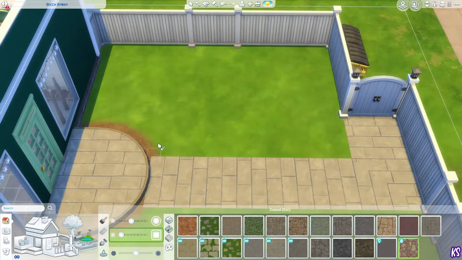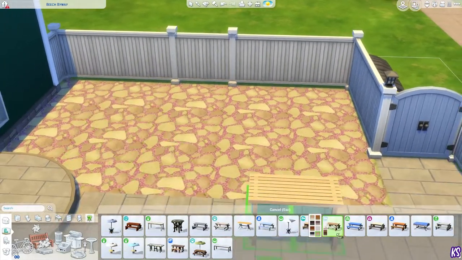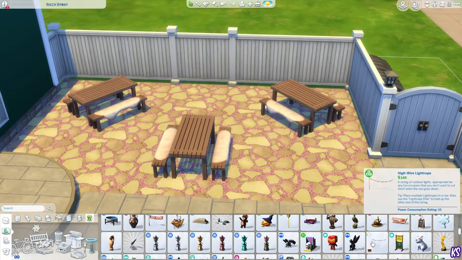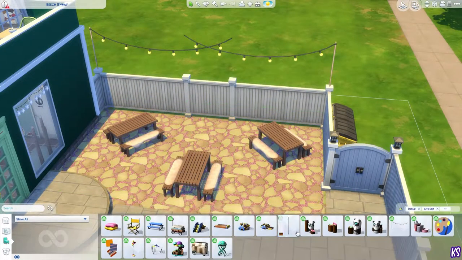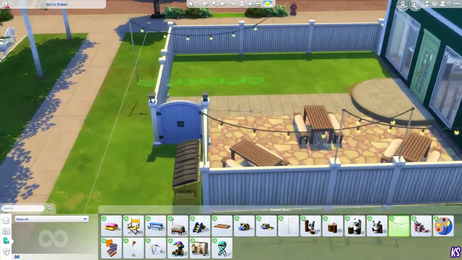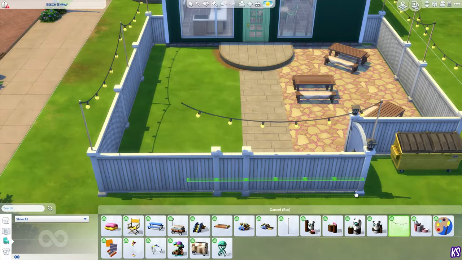And also I decided to add a swing set in case you come with kids so kids can do something as well. Sorry if you can hear my cat in the back. But yeah, I just thought it would be cool to have more open areas and to have things for your Sims to do as well. It's not just for the adult Sims to come here and drink coffee. It could work perfectly fine as well for your Sims to come with their kids and do some other stuff.